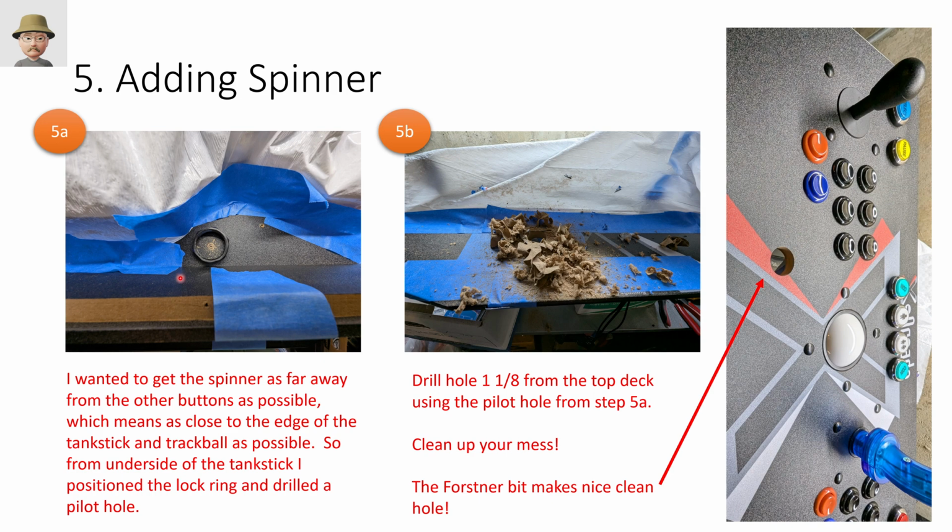So what I did is I flipped it over. This is the edge of the controller, and this is the trackball, and these are the next buttons over. And I wanted to get it as close to the edge as possible, but still leave enough room to work the lock ring. So from the back, I figured out about the placement I wanted. I drilled a pilot hole, and so when I drilled it from the front, I could use that pilot hole as the center position.